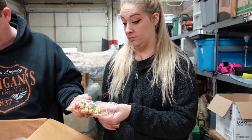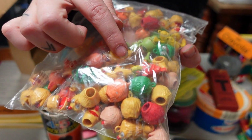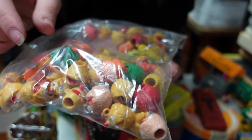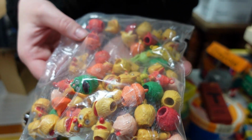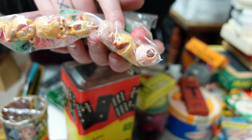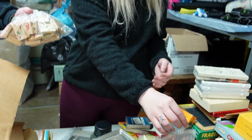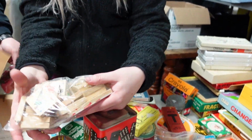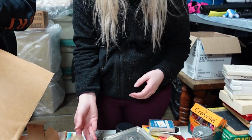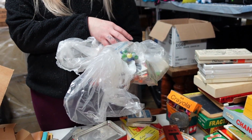Okay. Look at that. Oh, my gosh. Okay, look. They look like they're pencil toppers. You got Grover. What's his name? Oscar. You got Bert, Ernie in here, Elmo, some others. That's so funny. Look at those old blocks. This is just another bag of cards and stuff, marbles. In there. Cards, puzzle games, marbles.